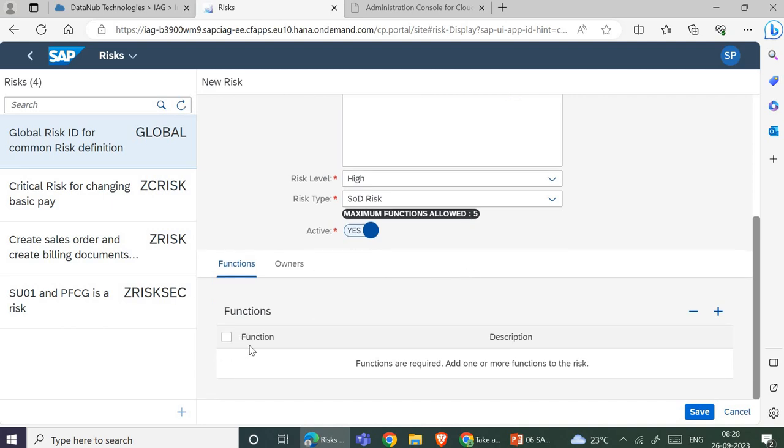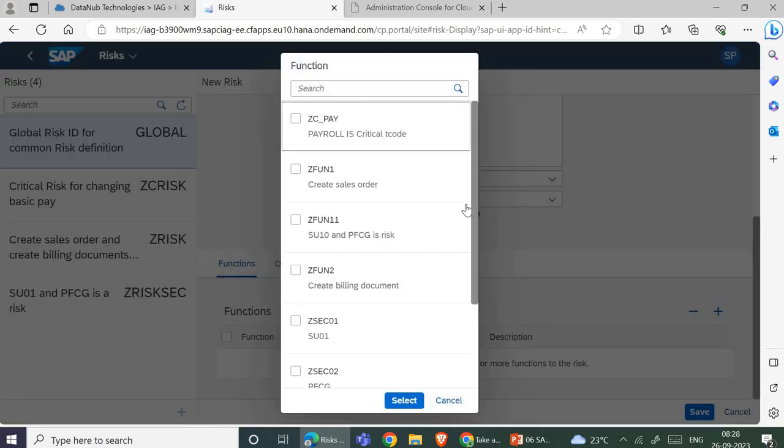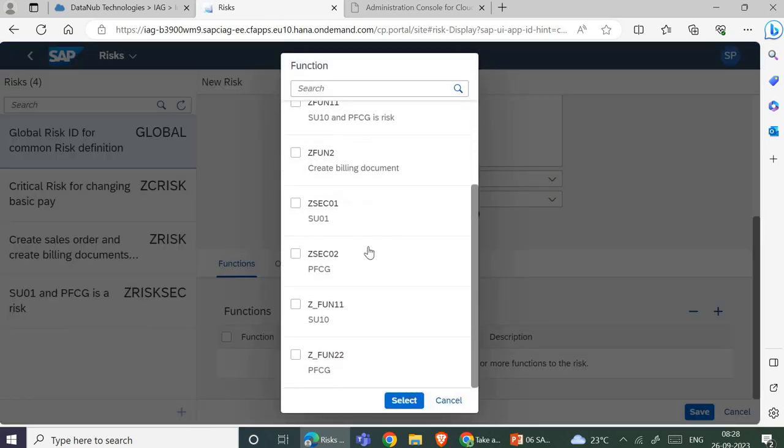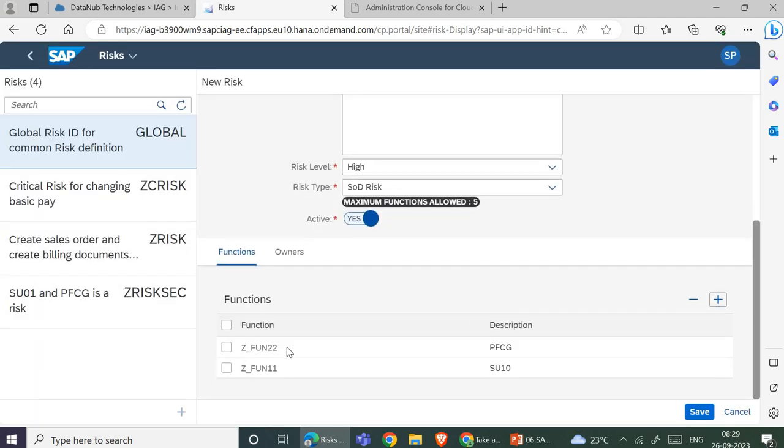And then here is the option to add the functions. Click the plus sign, and the functions you created already are here, for example SU10 and PFCG. If you want to make them a risk, click on the plus sign.